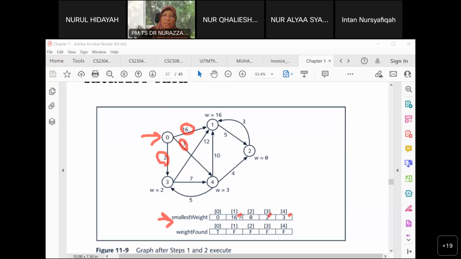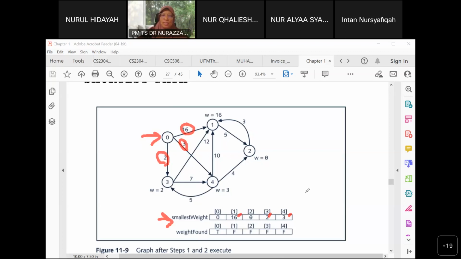So dalam smallest weight ni at this stage, masa current time ni, inilah yang smallest weight. Tapi nanti kita belum lagi lihat, tadi dia akan repeat lagi sampai habis dalam looping tu, sebab kita ada n vertices ni dan edges that connected. So kita kena repeat again the same step and find the smallest weight. Kalau ada yang lebih kecil kita akan update.